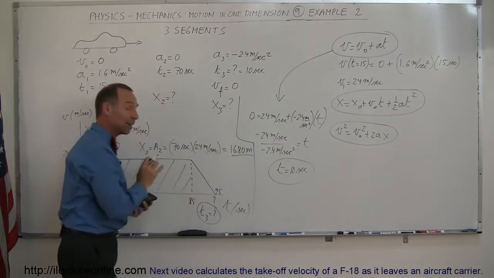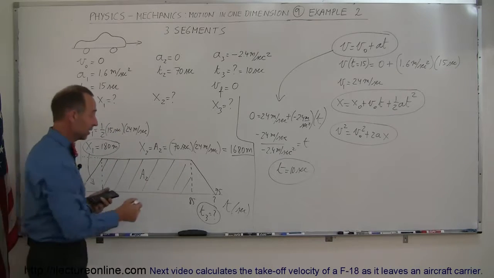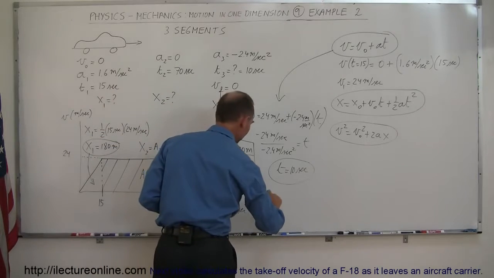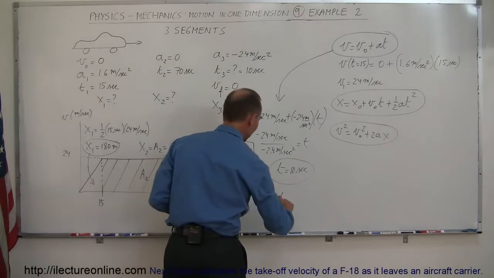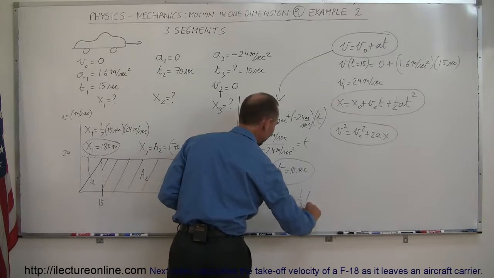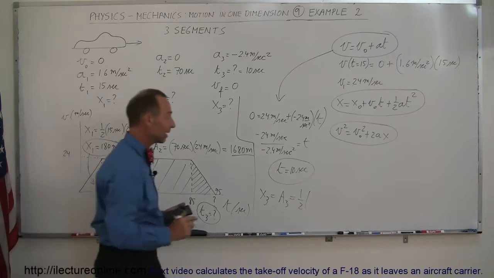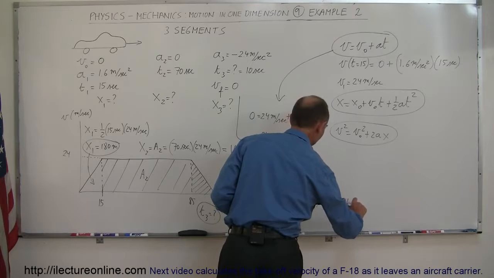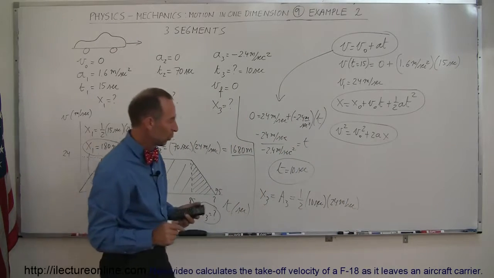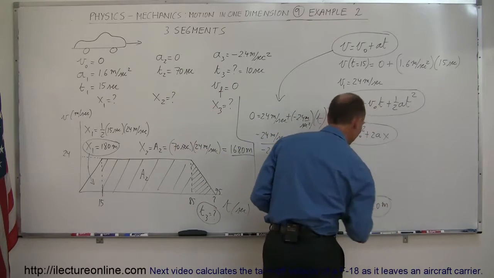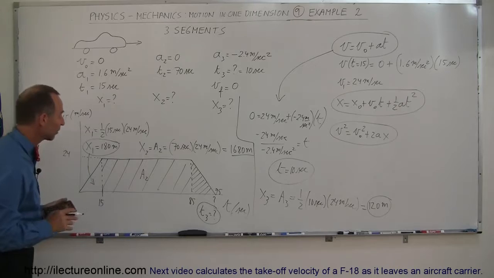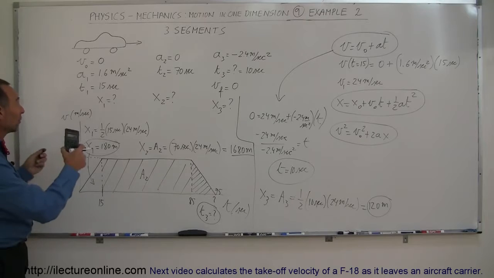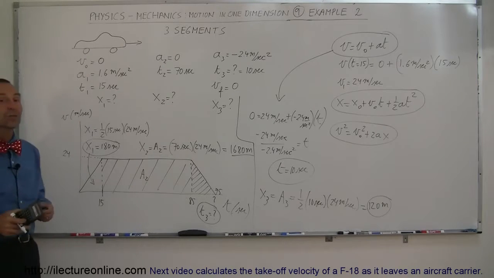And now finally, how far did we travel? Again, we can use the advantage of having a graph here. I need to find the area of that. x sub 3, the distance traveled in the third segment, is equal to the area of that segment, which is 1/2, because it's a triangle, times the base, which we now know to be 10 seconds, times the height of 24 meters per second. That's 240 divided by 2, or 120 meters. So we travel another 120 meters during that last segment of the motion. And that's how we can use a graph very readily to solve problems like that, in tandem with the equations of motion.